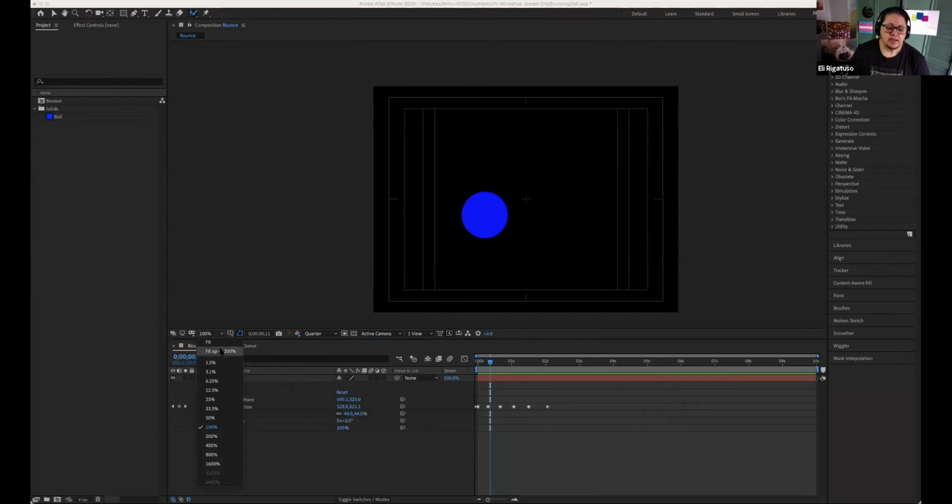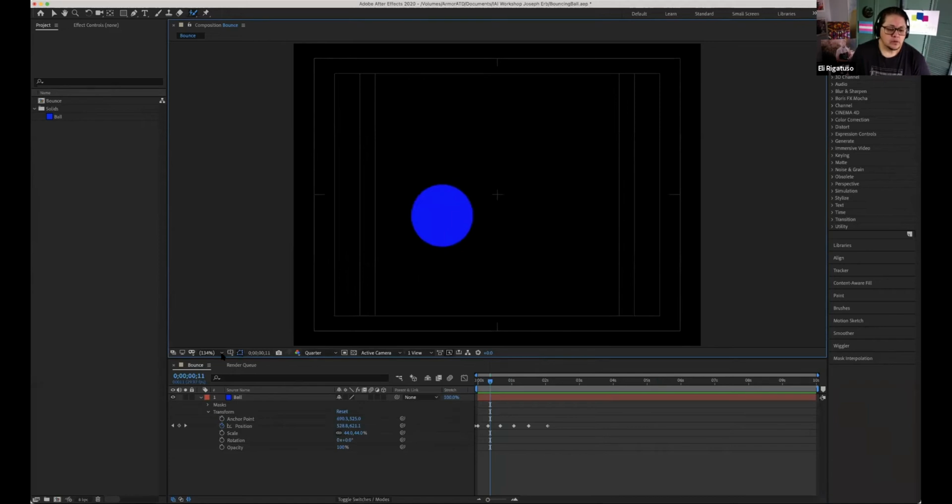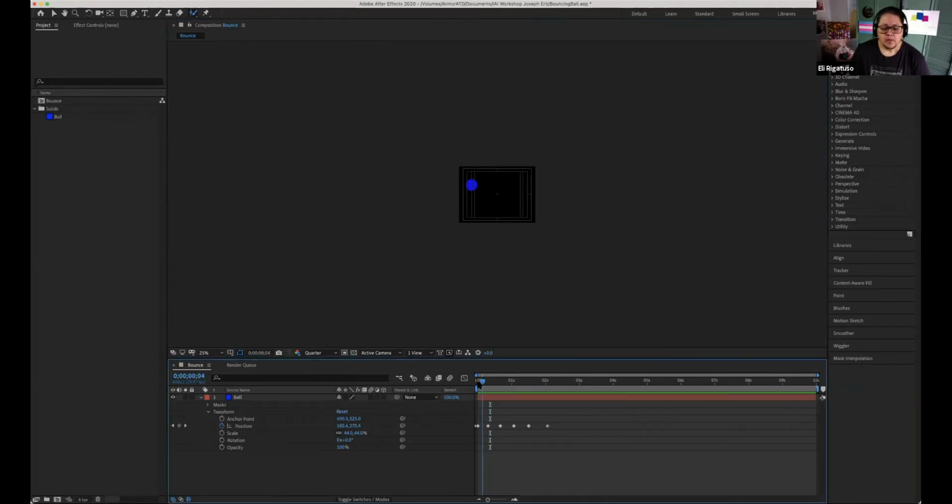This here basically is a quick way to zoom in and zoom out of your screen. So I can be at 50%, right? And this is nice if, for example, when I pull this off, see where the ball is actually there, but it's not within my preview window. Let's say I have 2 or 3 or 4 different balls and you want them to start from a different place on the screen. To be able to zoom out and look at where they're coming in from and all of that makes it a lot easier when you can zoom out.